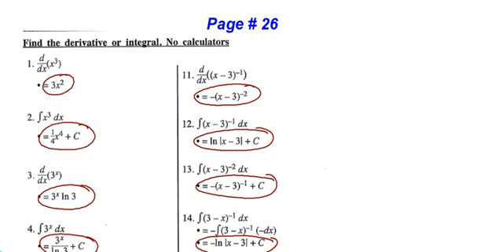It says clearly that this is a 10-minute derivative and integration review. There are 20 problems, and you need to do all of them in less than a minute. In my video, I'm going to show the answers, so you might want to pause the video and do those problems first. Now take a look at these answers here.